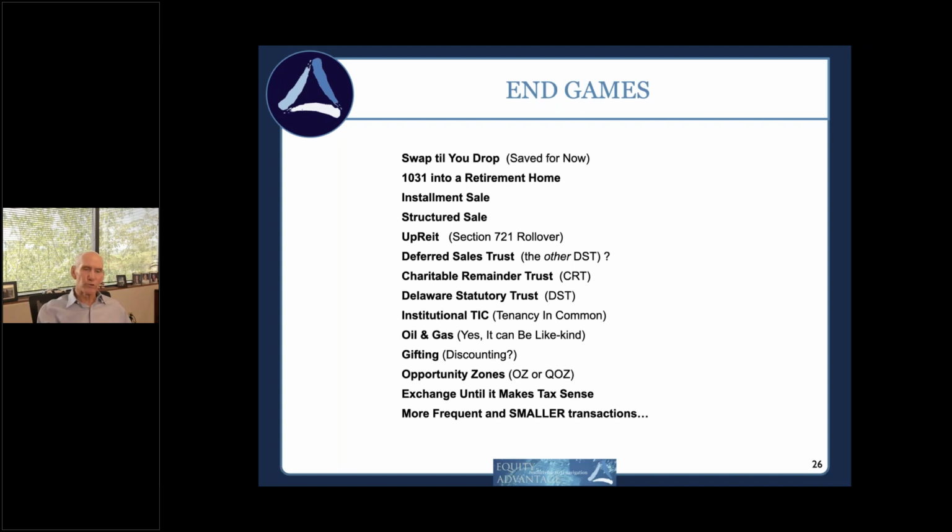Don't look at that conversion into a home and then a future sale as something where, hey, I'm so smart, I'm going to get rid of all my gain by exchanging into a property, living in there for a few years, and then selling it and taking the exclusion. It doesn't work. One, there's a 5-year required hold. Two, there's something called the Housing Assistance Tax Act that applies. And if you've got questions on that, you can give us a call or once again, take a look at the YouTube stuff.